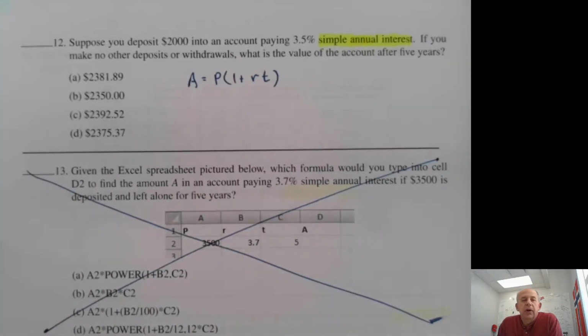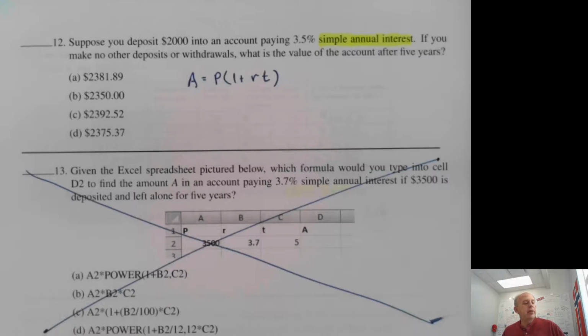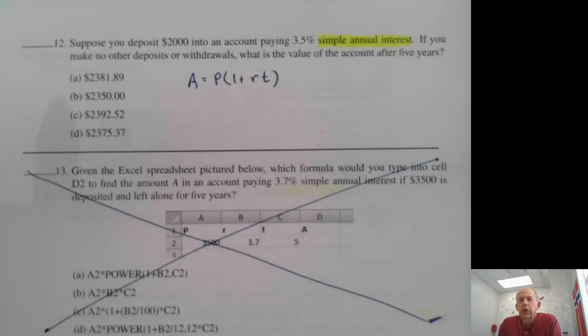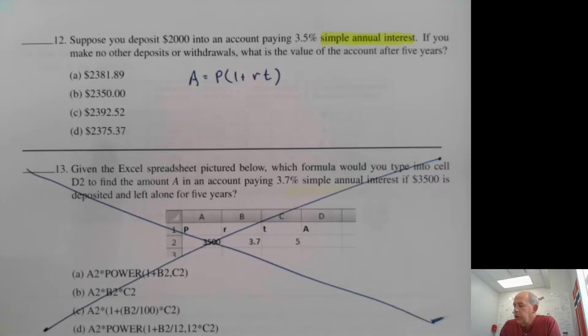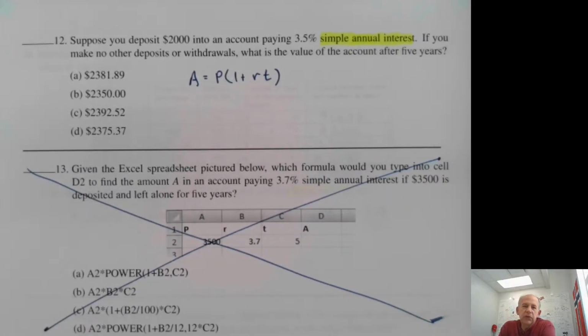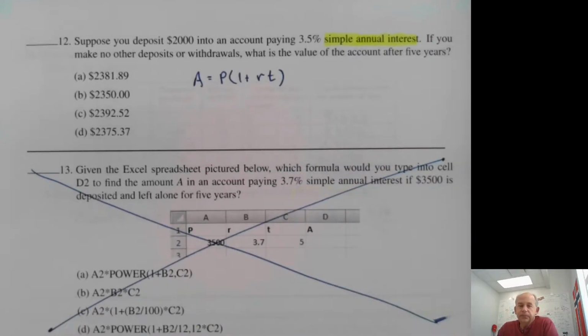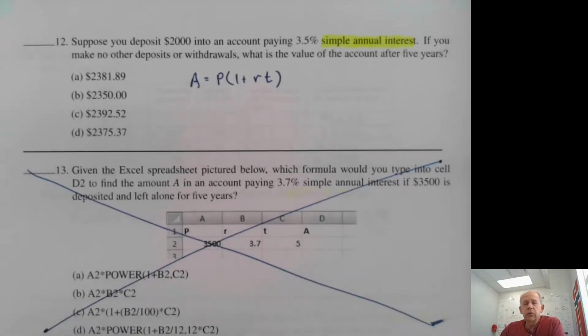So in part two of your review for your final exam, we're going to take a look mostly at chapter 2 on financial math. The review for this section, we're going to go from questions 12 through 21, and then part 3 will finish up the review. But 12 through 21 here is mostly on the financial math, and what I've done for the review is I've written down the formula that you have to use for each one of these problems, and I base it upon the highlighted unknown that we're solving for, sort of a definition of what the problem is about.